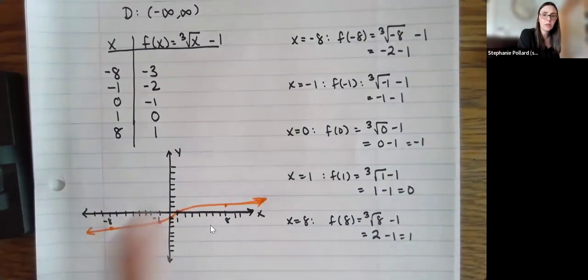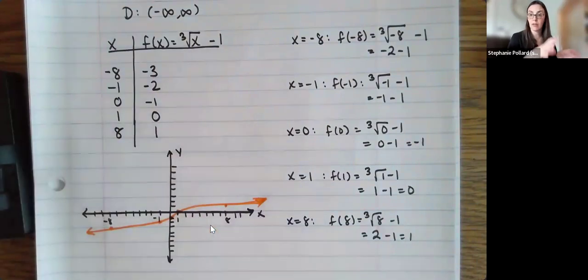But as you're graphing new functions, you do want to make sure that you have enough points so that you can understand what the graph looks like. And of course, you can always check these with graphing technology. So if you have a graphing calculator, or I always like the Desmos app, you can check your work on there as well and make sure that it is doing what you think it's supposed to be doing.